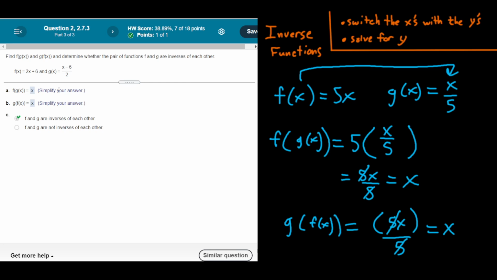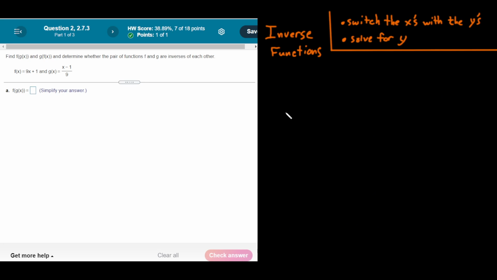Yeah, this is the same deal. I will do a similar one so you guys can see the algebra a little bit. So let me move this over here. All right, so we're going to plug one function into the other, and it doesn't matter which one. If it works the first time, it's going to work for the second time. You can trust your mathematics a little bit, but you have to make sure you're doing it correctly.